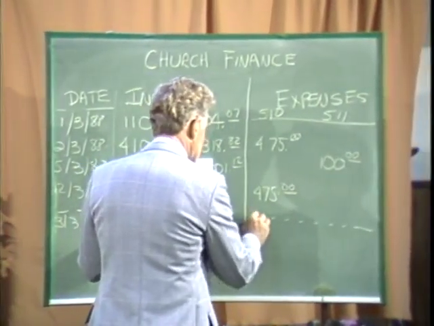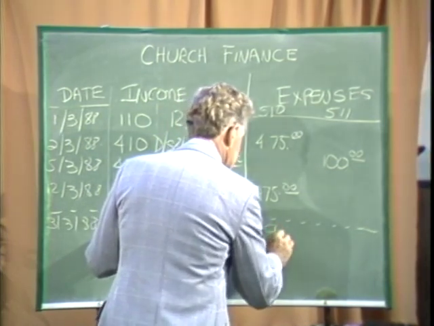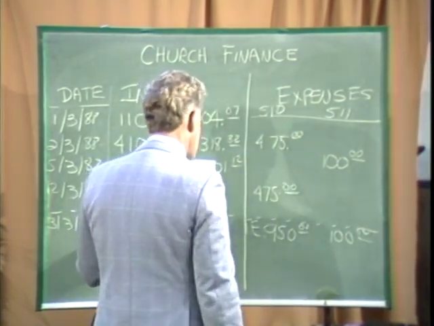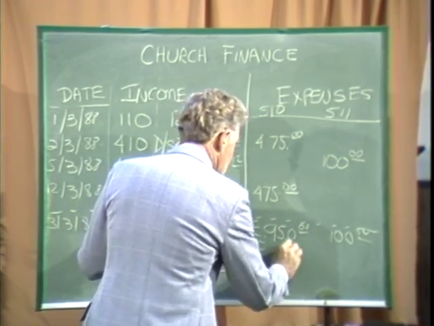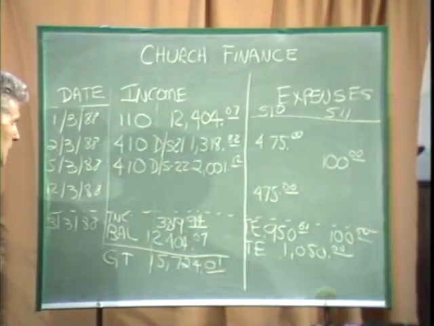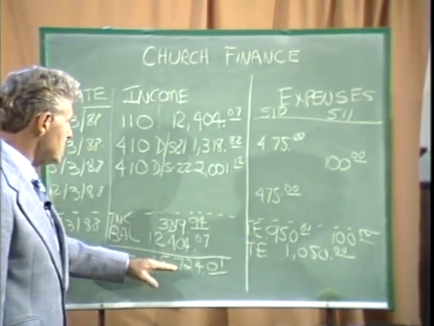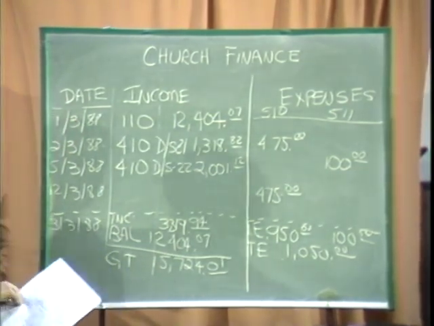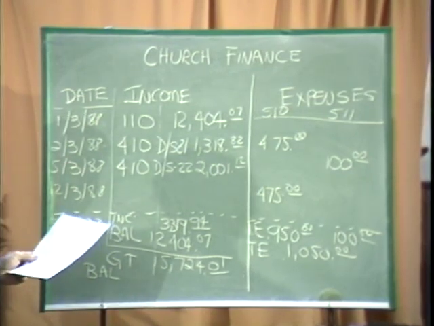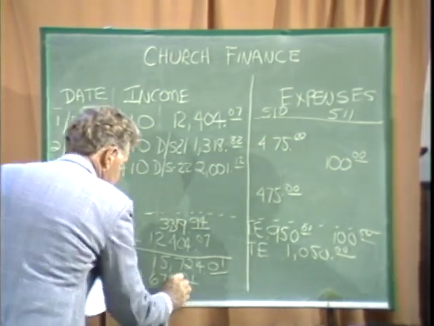Now we have to go over here on this side of the book and do the same thing. Now we're going to add up our total expenses, our TE here, and it's going to be $950 in this account, and $100 in this account. And then when we add those up, our total expenses is going to amount to $1,050.00. Now, basically, we have spent that month $1,050. We're going to take it from the $15,724.01, and of course that will give us a March balance at the end of the month, a final balance here as we record that of $14,674.01. This is what we have.